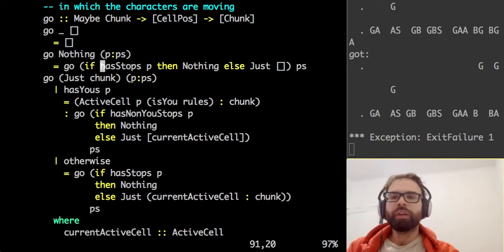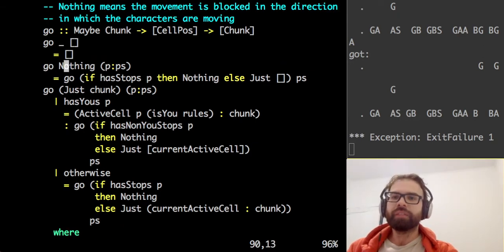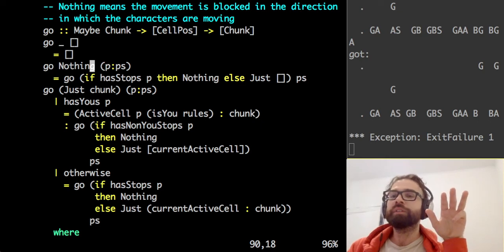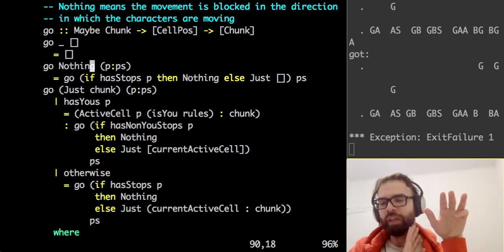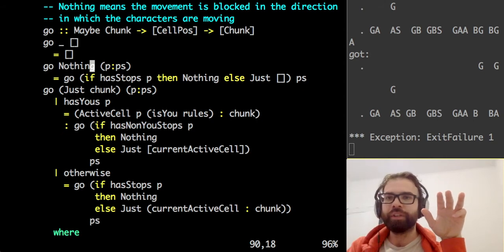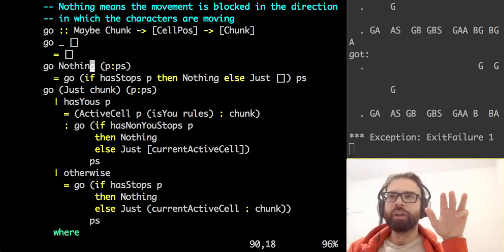Okay, so if there is a nothing here, it means that on the right of the current cell, there is something that is definitely preventing movement. It's not something that is both push and stop and could possibly move. It is definitely stop. And so, if there's anything that has stop in there, whether it is push and stop, or just stop, it will definitely be blocking further things from moving in the next step.